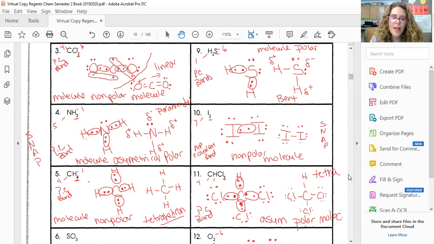Okay, so that's Lewis dot structures and molecule polarity. I know that's a lot, but you should be able to draw each of these. These are the most important ones that you should be able to draw. All right, until our next video. Keep practicing these. You should be able to draw these in and out. Very popular short answer question on the Regents exam. All right, good luck. Ask questions of your teachers just to make sure if you're stuck on anything.